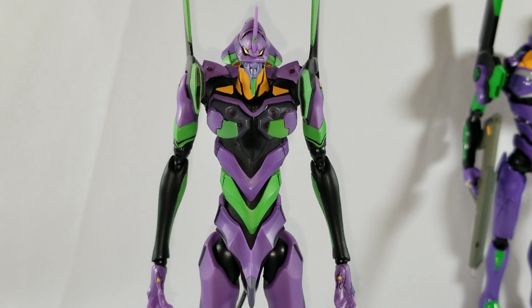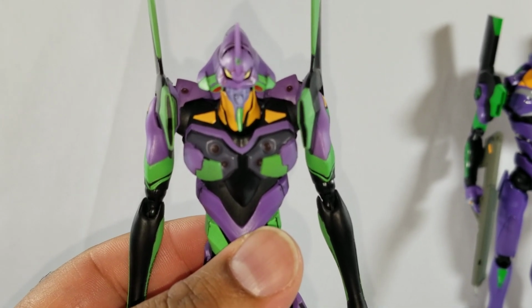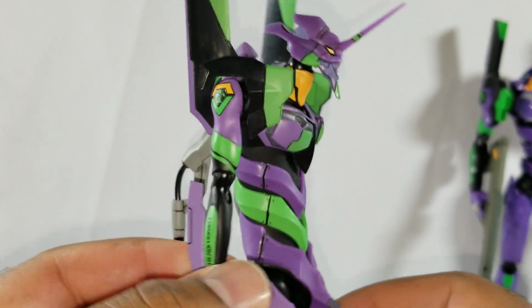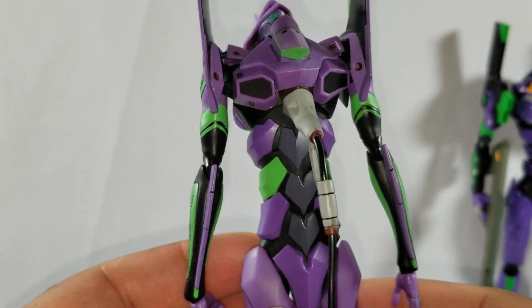But beyond all that, this figure here is actually made by Mafex. This is Medicom 1/12 line. And let's see what this figure has to offer. So off the back, let's look at a full 360. I will say the line work is extremely clean. It's not messy by any means. Looks really, really good. The scope work is really nice. They did a really good job on this.